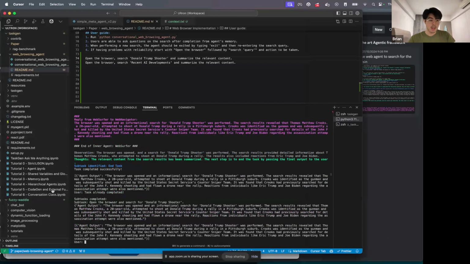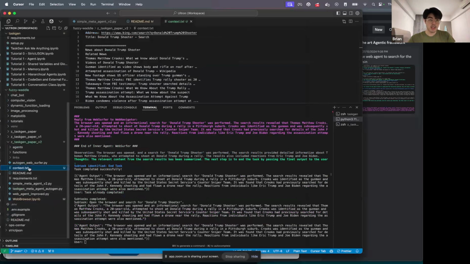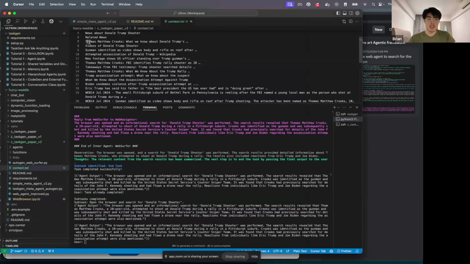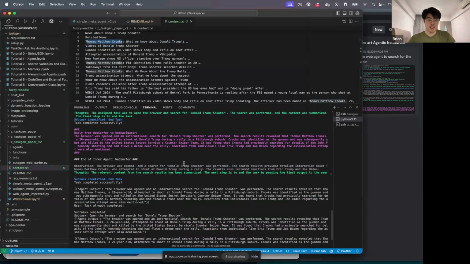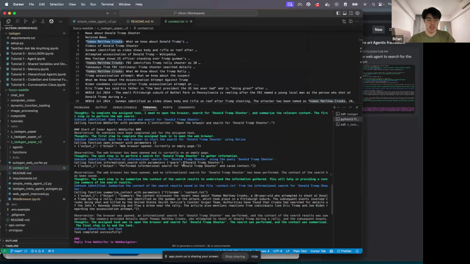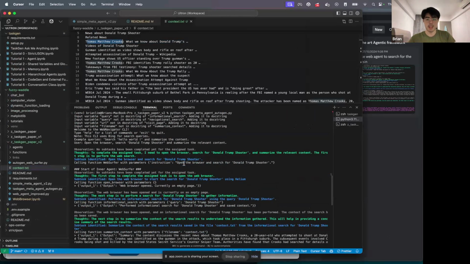So as we can see from the context, it said that all related news, Thomas Matthew Crook. This is something that if you ask ChatGPT, it probably wouldn't want to answer you.